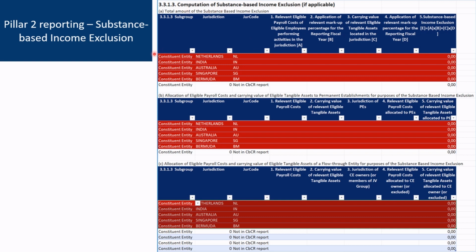I cannot do that for any of the companies here, not for Holland to Singapore, because they are already excluded, not from Bermuda because they had 4 employees and hardly any assets. But then you would also have to add per jurisdiction that you try to save from top-up tax your eligible payroll costs and all the other tables, to see how much you can reduce your net globe income to your excess profits.